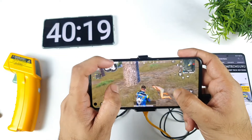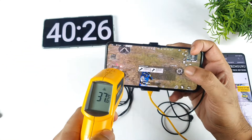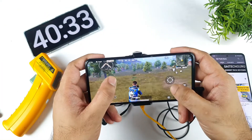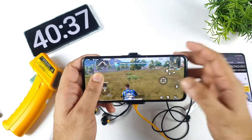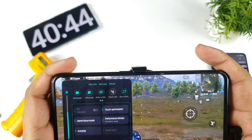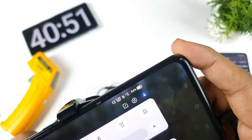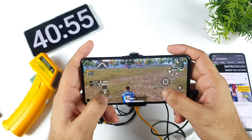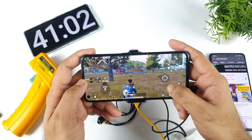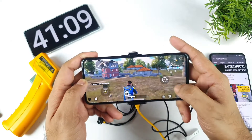Right now as you can see, I've been playing the game for about close to 40 minutes overall. The temperature is about 37 Celsius only during this time of testing — so I can't see any huge difference, but close to 2 to 3 degrees lower temperatures you can definitely expect. Checking the FPS, I'm getting consistently 90 FPS even after 40 minutes — no problem at all. Battery has dropped to 84% after 40 minutes of playing non-stop, and I did not notice any major FPS drops, lag, or delay.